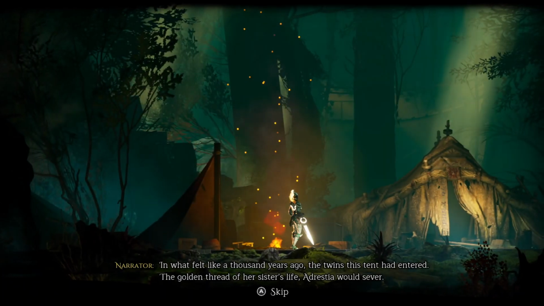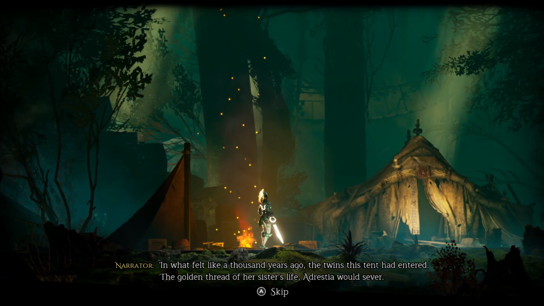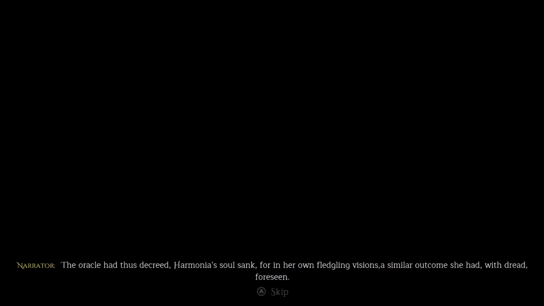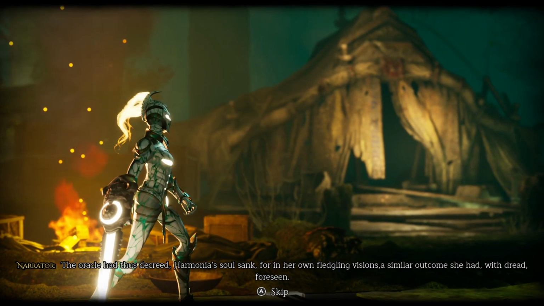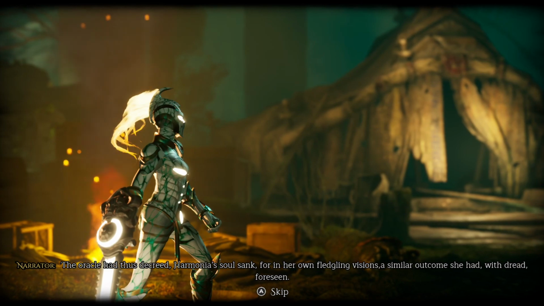In what felt like 1,000 years ago, the twins this tent had entered. The golden thread of her sister's life, Adrestia would sever. The oracle had thus decreed. Harmonia's soul sank, for in her own fledgling visions, a similar outcome she had with dread foreseen.